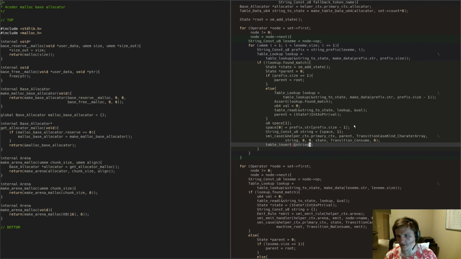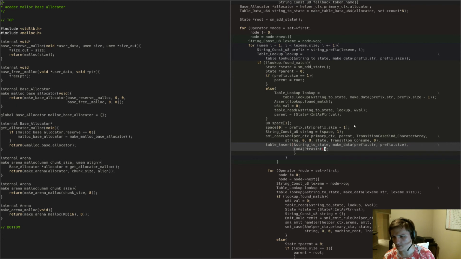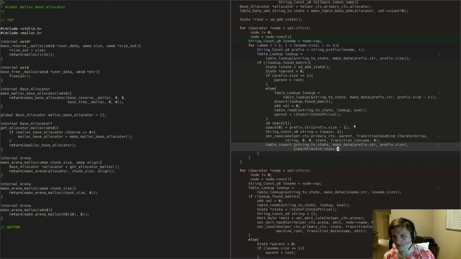So insert into the string to state table, make the data that takes the prefix string to the state we just created, like that.